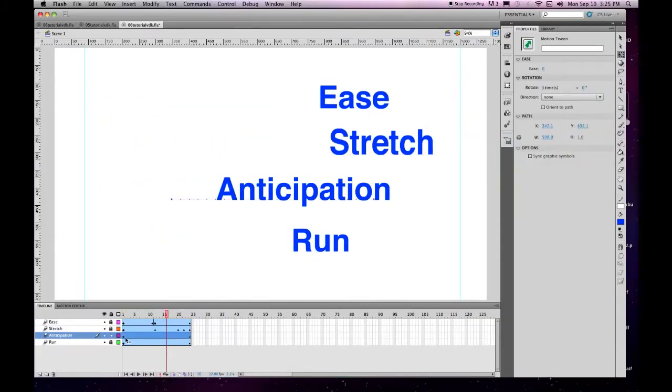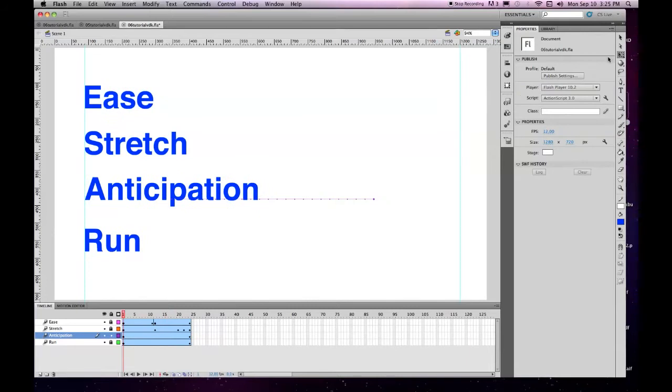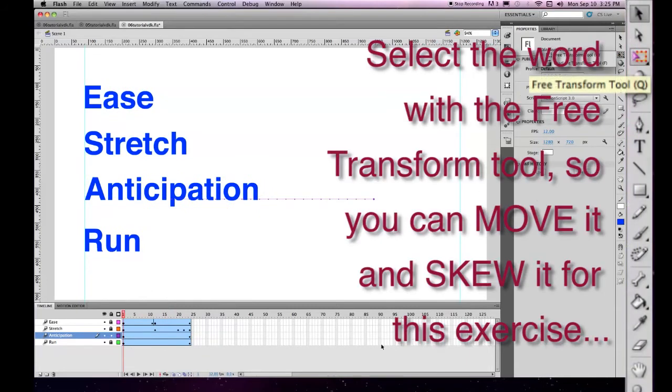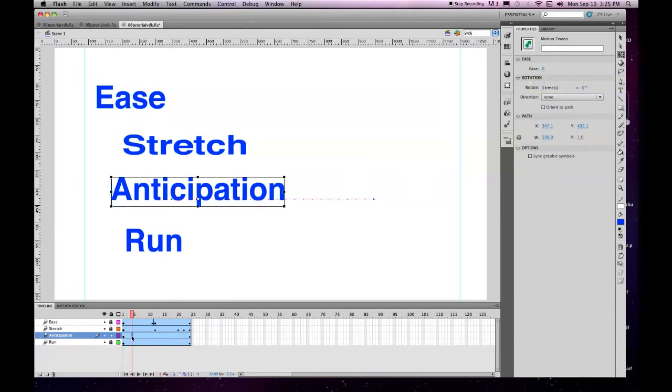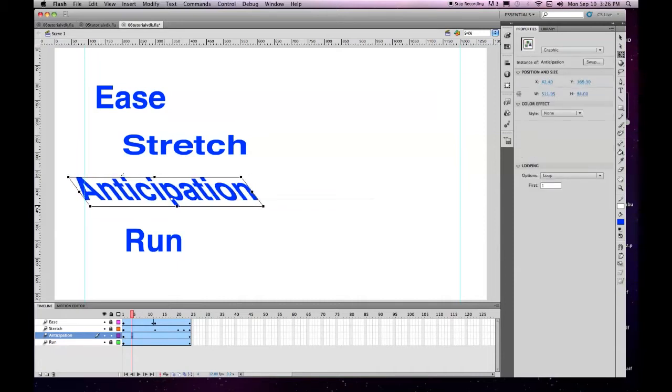Okay, anticipation. Now, anticipation on this one, you want to go to, let's say it says frame 3, but I think I'm going to say go to frame 4. Give it a lot more anticipation. We want to move it in one direction only, horizontally, move it back to where it started. So it's not going to move for these first few frames, but it's going to lean backwards in anticipation of moving. There you go.